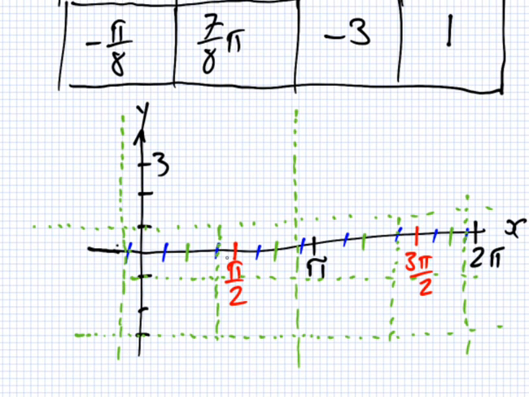Done. Okay. Now what is the effect of the B here? It contracts horizontally. So instead of going from 0 to 2 pi, it's now going to 0 to pi. Contracts. Yeah. But does the height change? No. Alright, do you remember what the effect of the C here is?